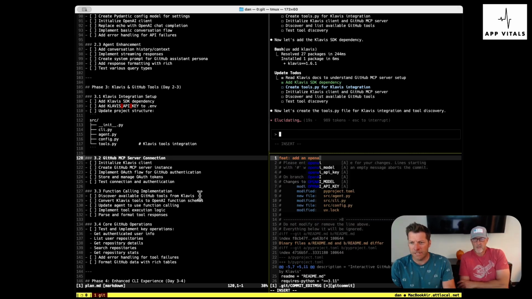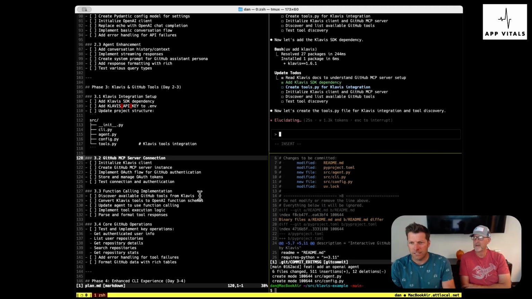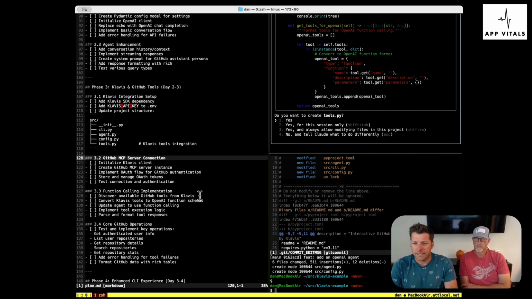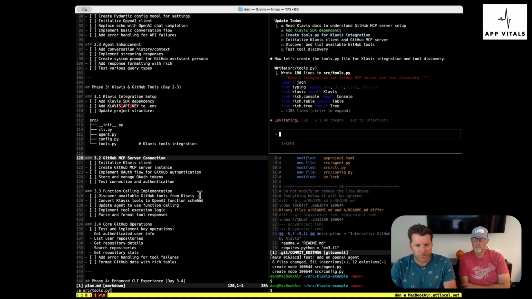Add an OpenAI agent. Yeah, pointing Claude at the correct documentation is very, very common and saves you a lot of headache, right? Yeah, so hopefully what happens here is it reads the tools from GitHub, and then we want to integrate those tools into the agent. And then once the agent decides it needs to use a tool, our code needs to check to see if we've authorized that tool yet. Let's just write it and then review it.